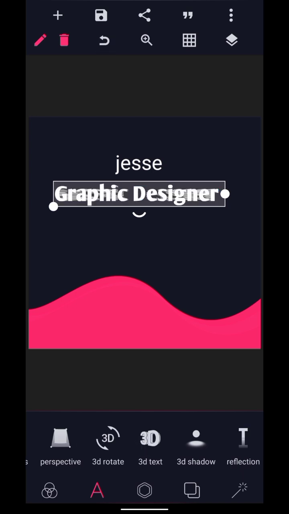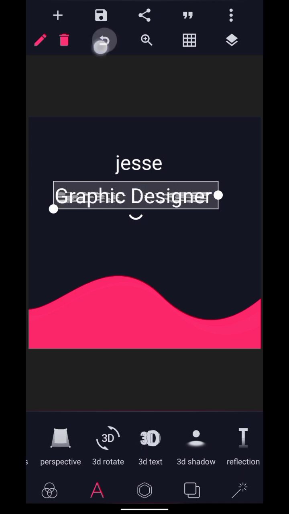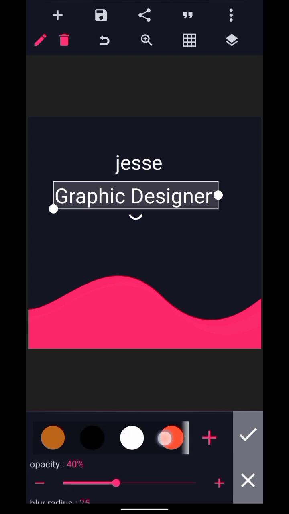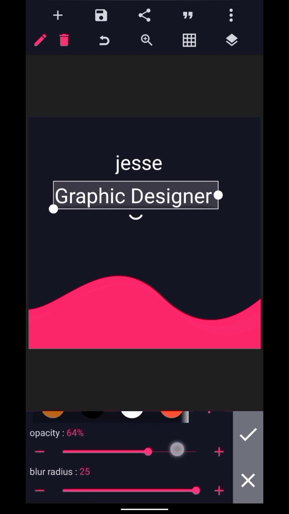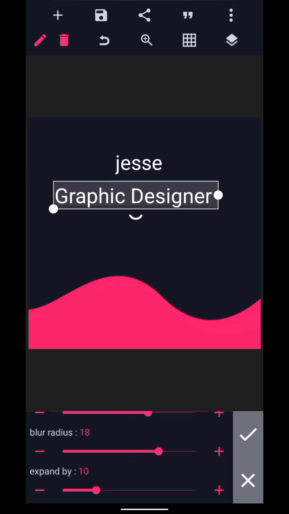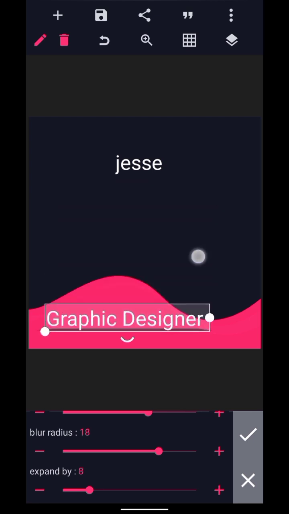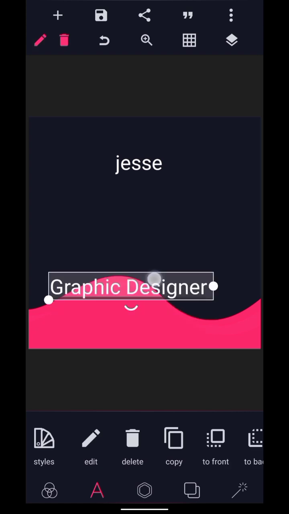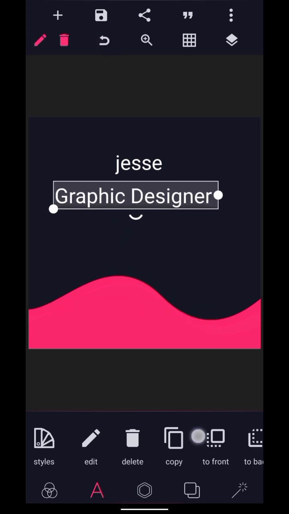Then we have shadows. If you turn it on, you're going to see the shadow of your design on the ground. Sorry, this is your blurriness, if you want it to blur, the expansion. So you might not be seeing it well. Let me bring it to this lighter place so you can see. So as you can see, this is it. This is the effect. All right, and what again?